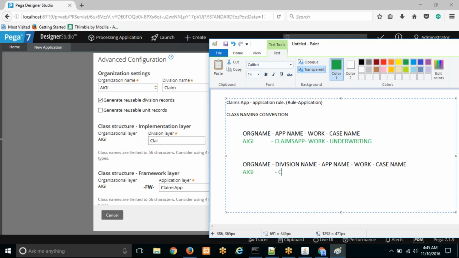And then you have the division. I said claim is the division, right? And I can have the app name, work hyphen, and the case name is again underwriting. So you have one more level in your class naming convention.